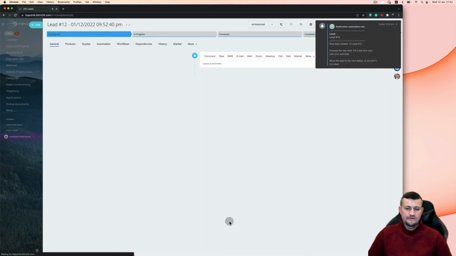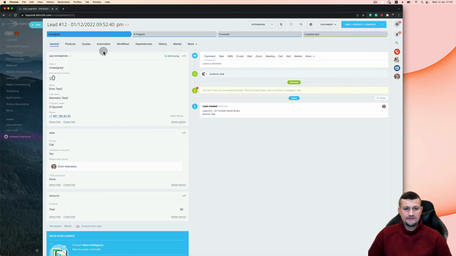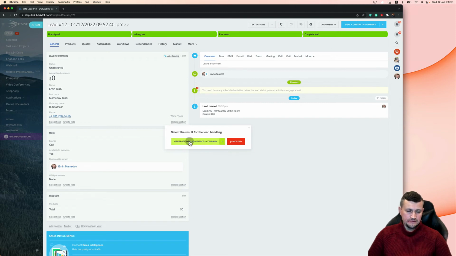So you save that lead, and then you run that lead through the stages, and then you convert that lead as a success. Based on that lead, you create a deal which is the same as the lead, but it means that the contact details are your potential client, and you're able to sell something to that client. Using those details, you create a contact, so you store that contact details in your database, and you create a company. You store that company name in your database for your future use.